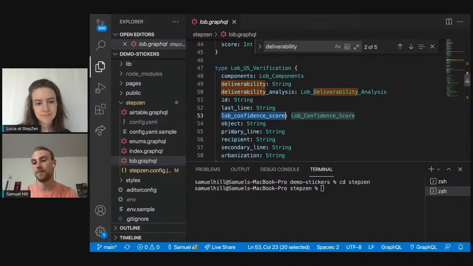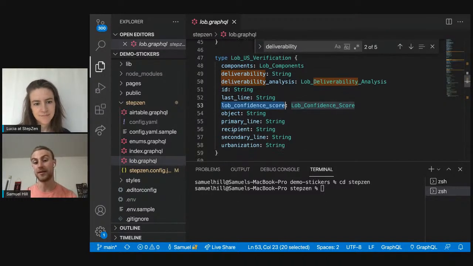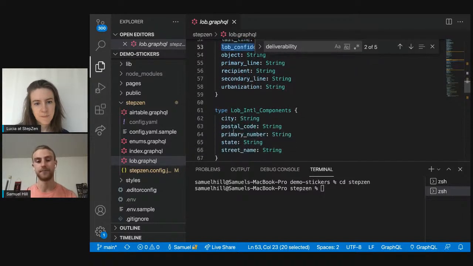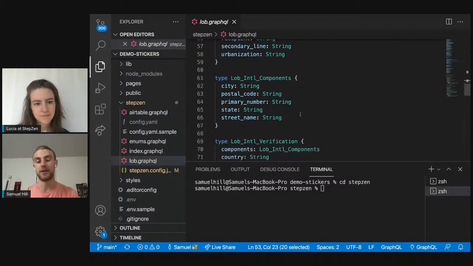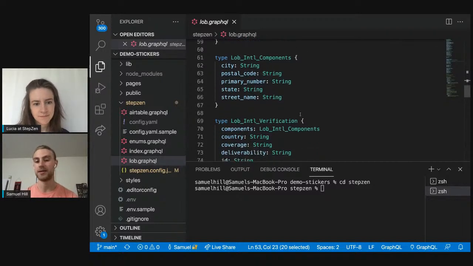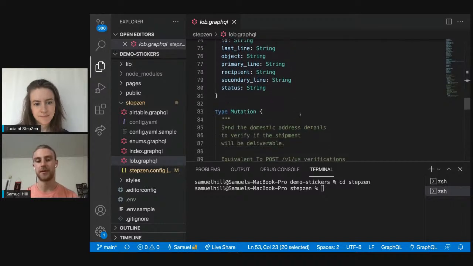So the best thing about GraphQL is we are only asking for what we need, right? When it comes to deliverability, yeah, we're only going to be asking for that. We don't need anything else here. You can get it if you want though. So a lot of the stuff in here is nice to haves. If you need them, it's always there. The response is going to be there, but we're really only focusing on getting that deliverability, yes or no, and then making business decisions based on it.